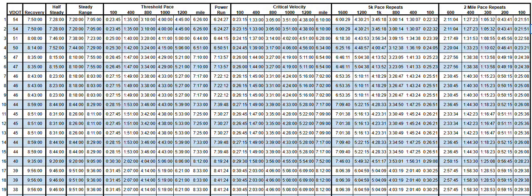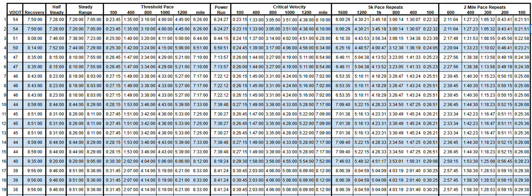As we move into the threshold pace columns, the column you will most use in this section is column W for the mile. We use threshold pace mostly for sustained efforts. So think anytime that we're going to do 10 minutes or more of work, might be broken, like a 10-minute with a little rest and another 10-minute, or it could be a sustained tempo run or threshold run where you're doing a 20-minute sustained effort. And you would refer to that mile column within threshold pace, and that's the pace you would run that threshold portion of the workout at.